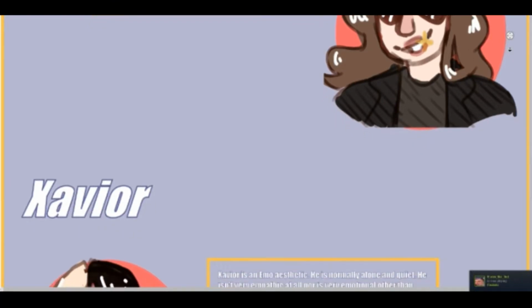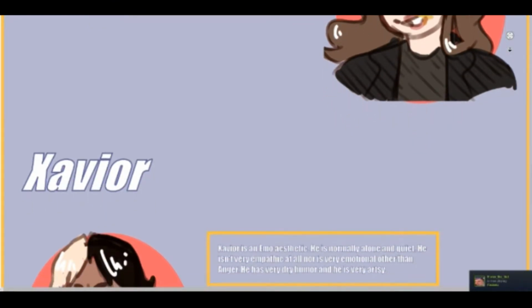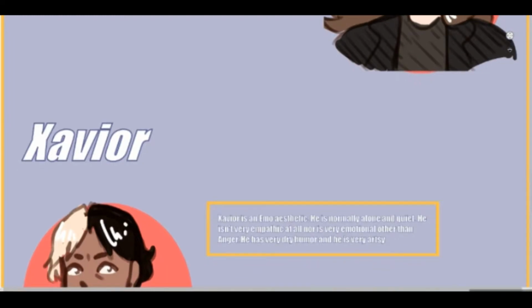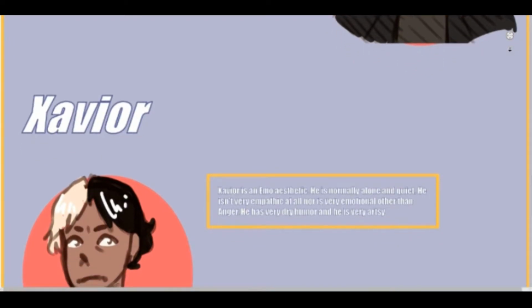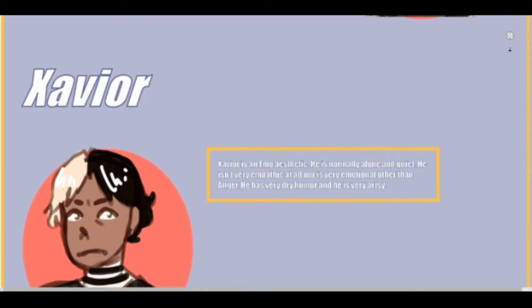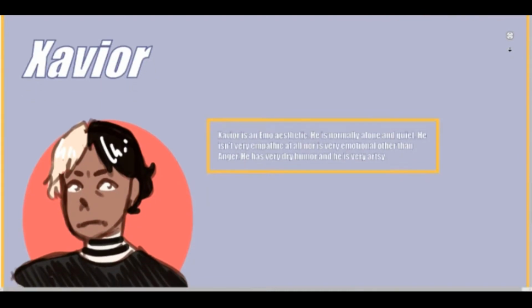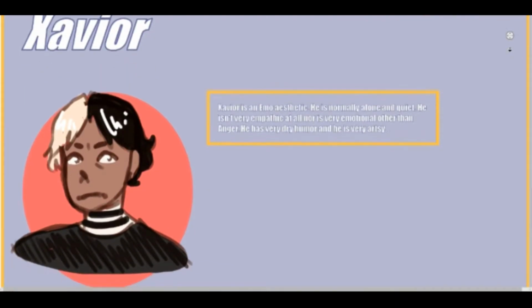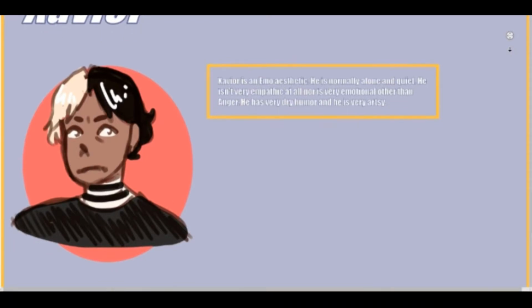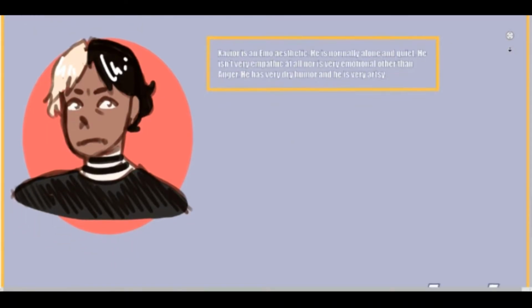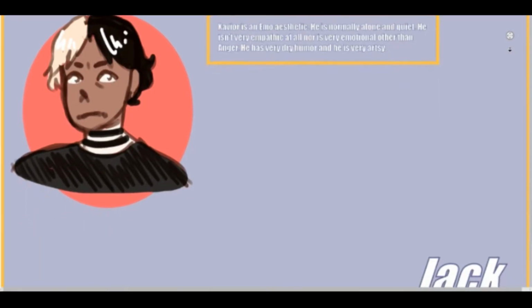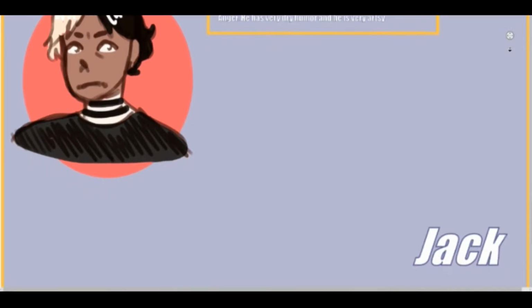So the next character we have here is Xavier. Xavier, I guess you could say, is an emo kid, and he's a loner, and he's very quiet. He isn't very empathetic and doesn't really show much emotion, but he has very dry humor, but he is very artsy, and that is where he expresses himself the most.